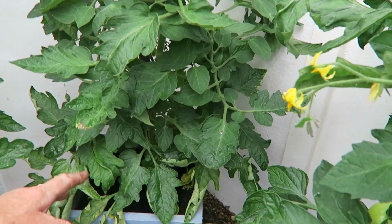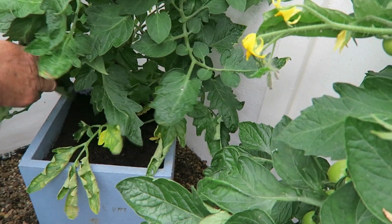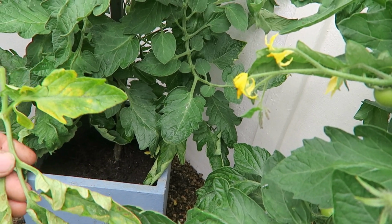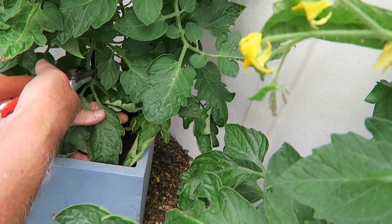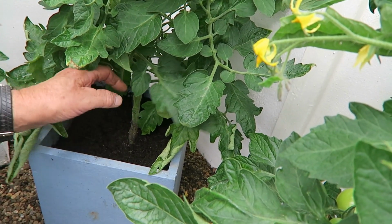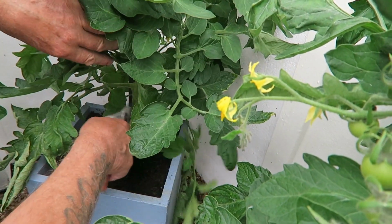Right, this is the last one. We'll get this one done, and then they're all done then. The thing is not to take too much off, because remember these are what's supplying your plant with all its energy, so you don't want too many off at this stage. I just take half of that leaf, look, so we can see what we're doing. It's best to always cut them rather than just tear them. If you just tear them, you'll strip some of the bark off and you get disease in them.